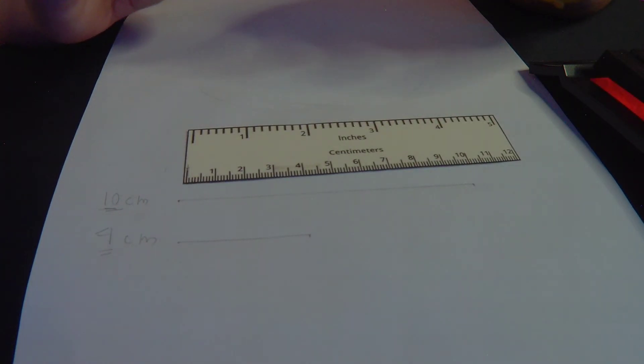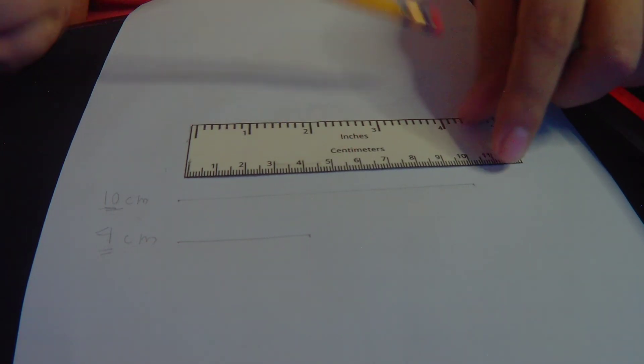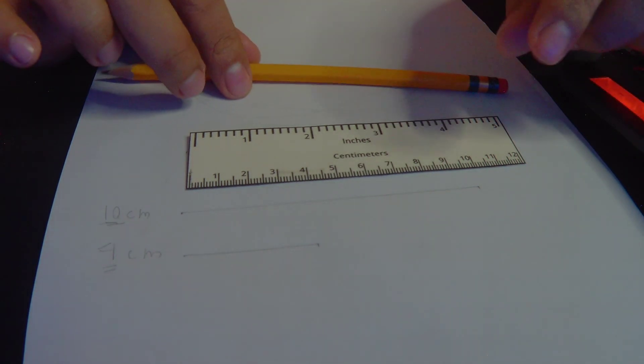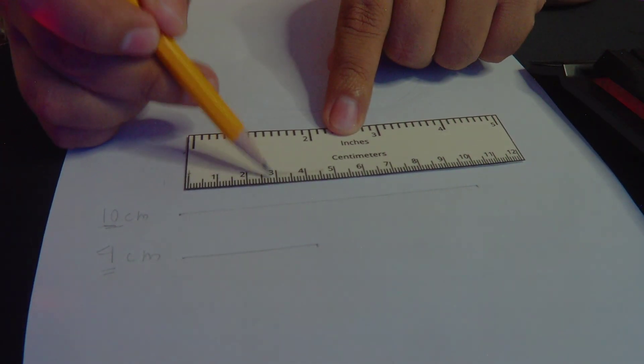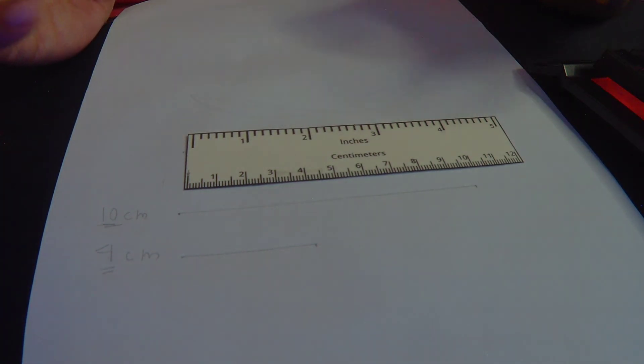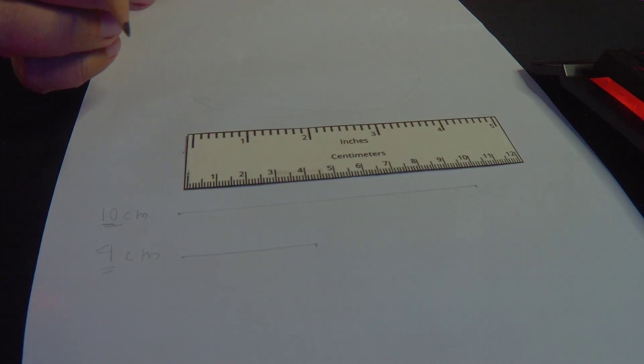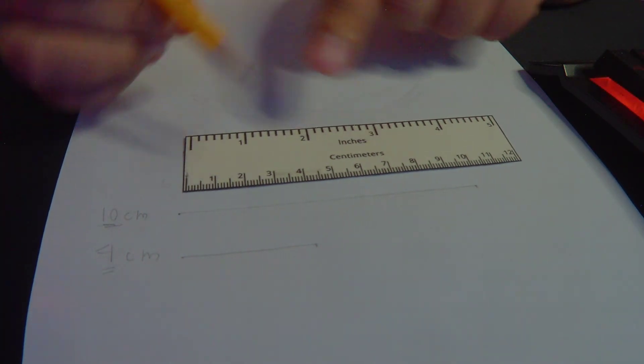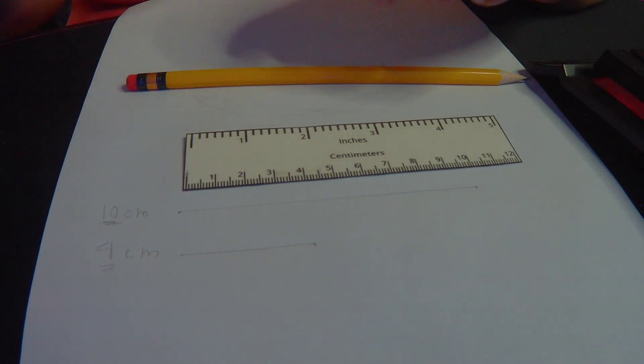So that's basically it. That's how you measure a line and draw a line using the unit of centimeters. Basically, making use of other units is the same, as long as you know how to read the units. For you, it's just basic, so we won't make use of these smaller units yet. Actually, it's very easy. I know you can do it. But I'm so far from you, so we're just digital. I cannot, technically I can, but most of you will be asking questions, and we might have difficulty understanding compared to if we are close to one another. So anyway, this is the basic introduction. Maybe I can introduce you how to make use of that soon. So that's basically it for this session.